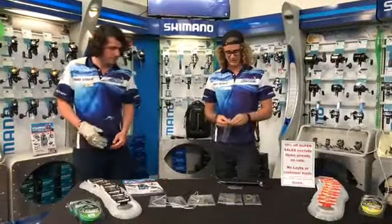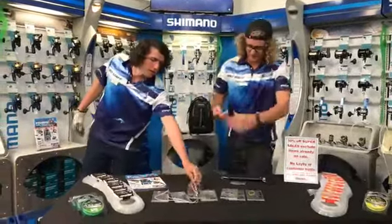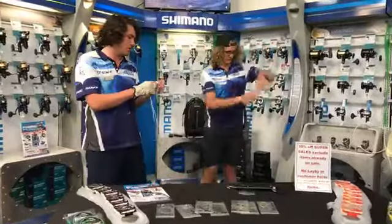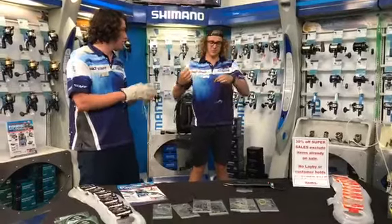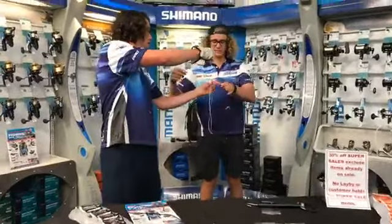Go to the spider hitch. The spider hitch is quite a bigger knot. So this is how you get a slip around it. I'm going to tie one there. All right.